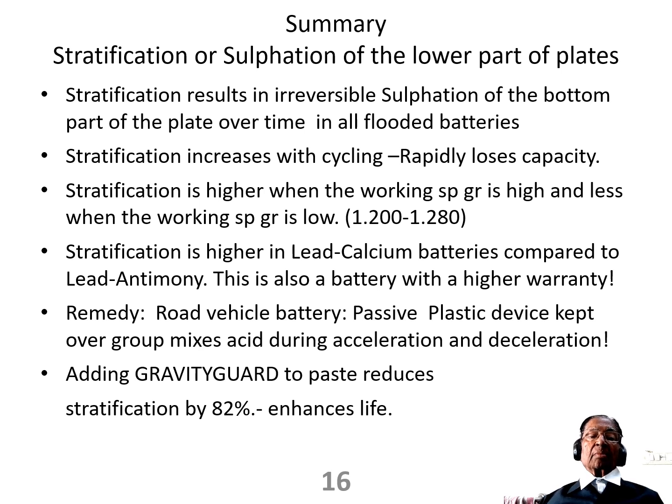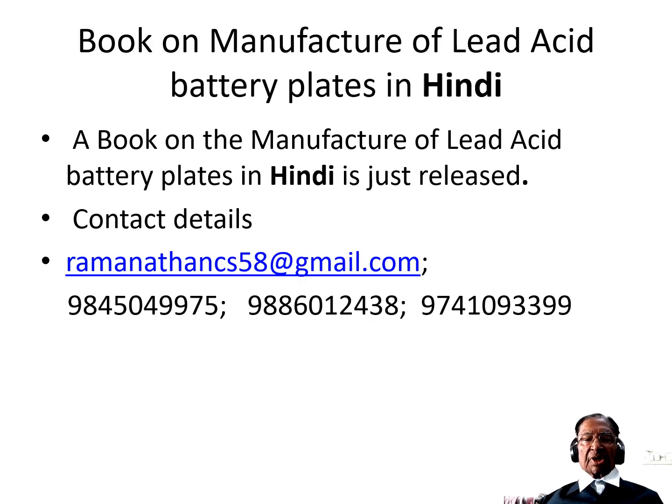Now, what is the remedy? For road vehicle batteries, a passive plastic device should be kept over the group. It mixes the acid during acceleration and deceleration. Adding Gravity Guard to paste reduces stratification by 82%. This is mostly for stationary batteries. You can also use it in automotive batteries, but it's more effective so far as stationary batteries are concerned, like the inverter battery.